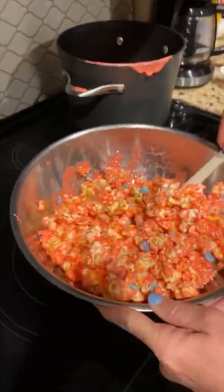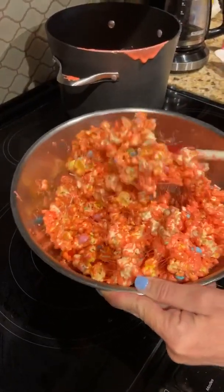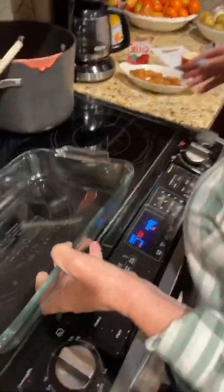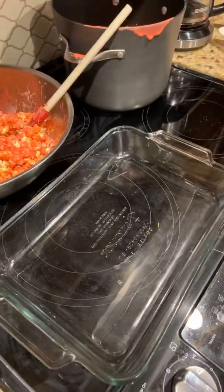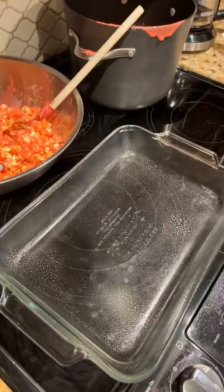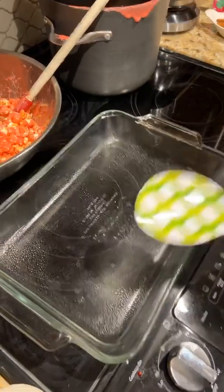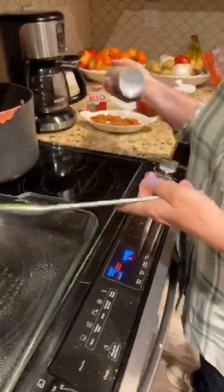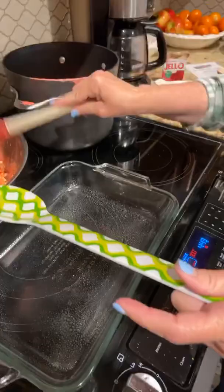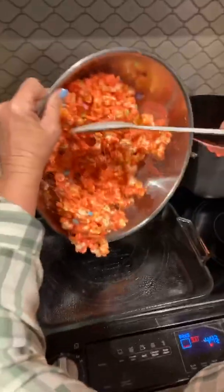I'm gonna stir this up, and then, just like Rice Krispie treats, I am going to spray a 9x13. And I don't see a spatula, but I do have a salad tong because I feel like this is going to be hard to get out of the bowl. So going to put this in here.